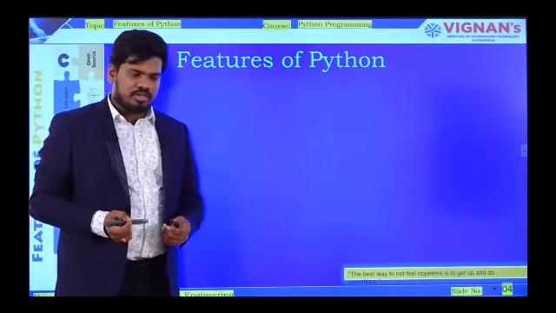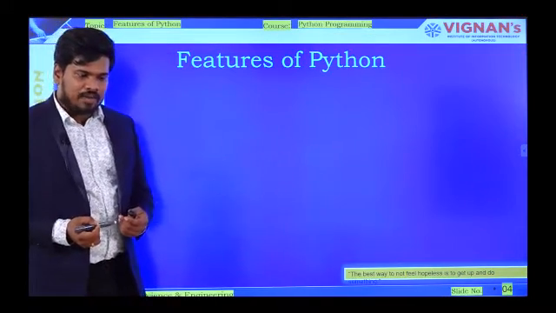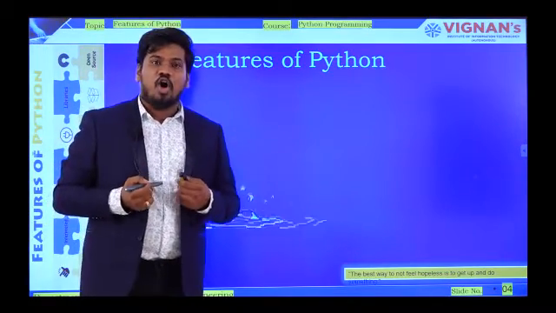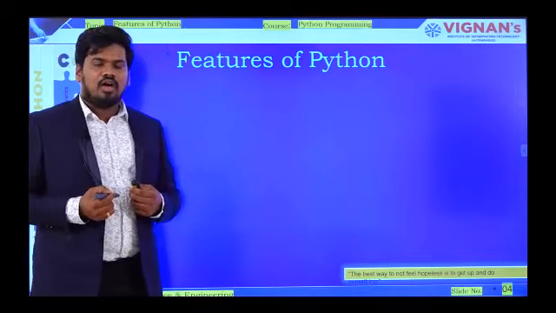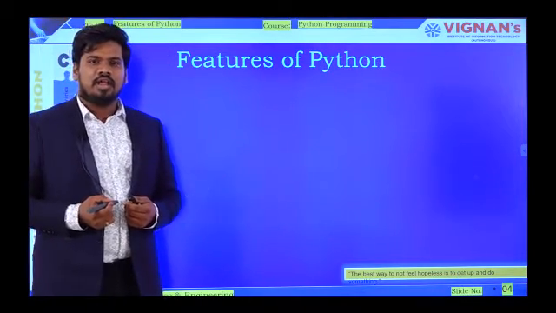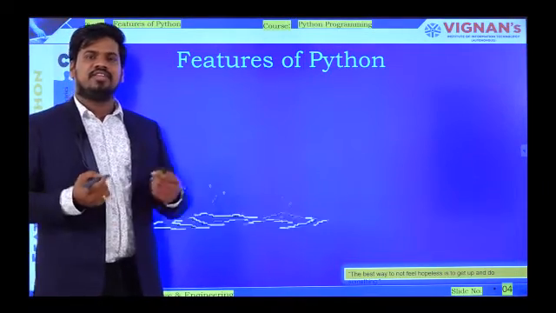Portability means, for example, I have developed one project on my local machine, using a Windows operating system, Windows 10.